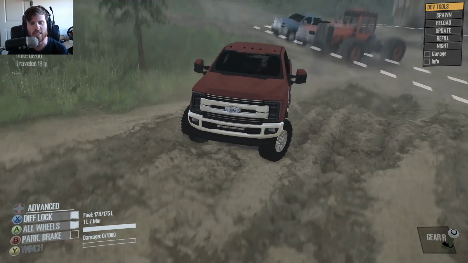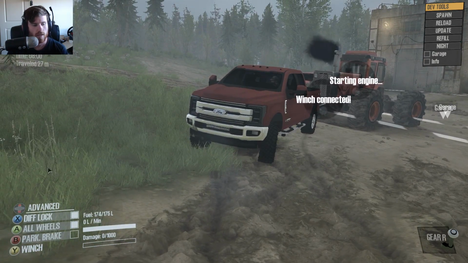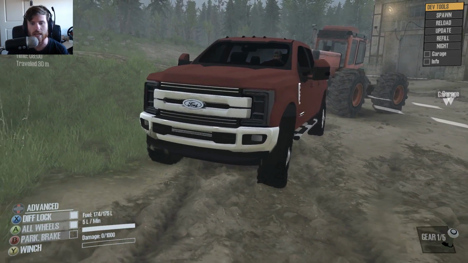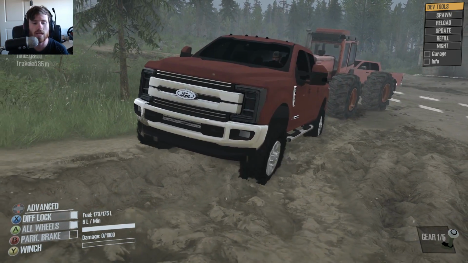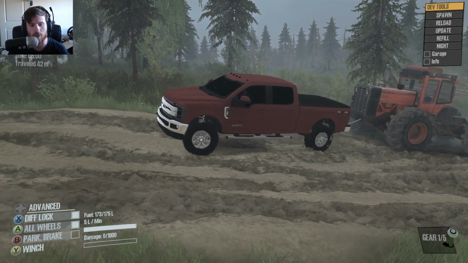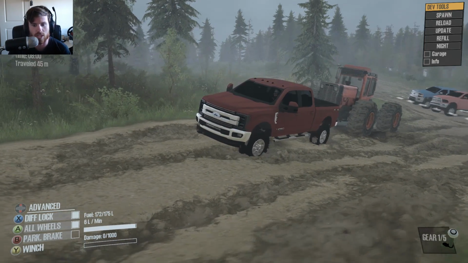Well, really not even from the workshop, but the way they spawn into the game. We're going to back up right here to the skidder and hook it up. Once it starts its engine, we're going to switch it to pull mode and set off. There are a variety of ways we could conduct this test. We could leave it in automatic, we could put it in low, or we could put it in high. Putting it in high, I'm already going to tell you, is absolutely useless. There's no point. If you put it in high, you're just going to spin, even if your truck can get down enough power to keep itself running.